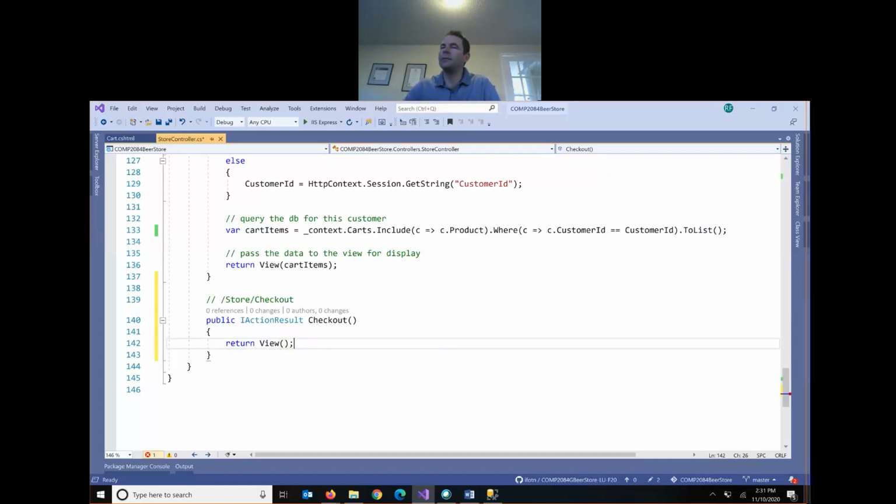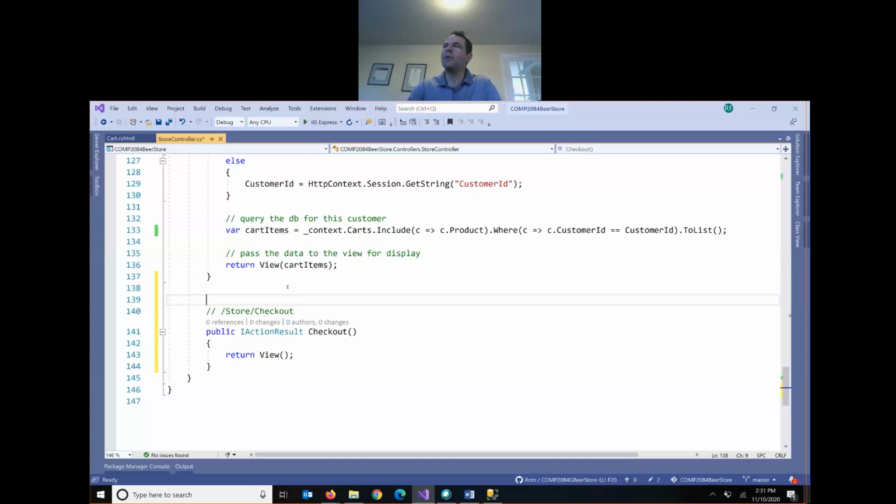However, with one wrinkle, at this point, we want customers to be able to shop anonymously, but once they go to checkout, we want them to register and log in. So what would I add above this to ensure that the checkout method is only for authenticated users?